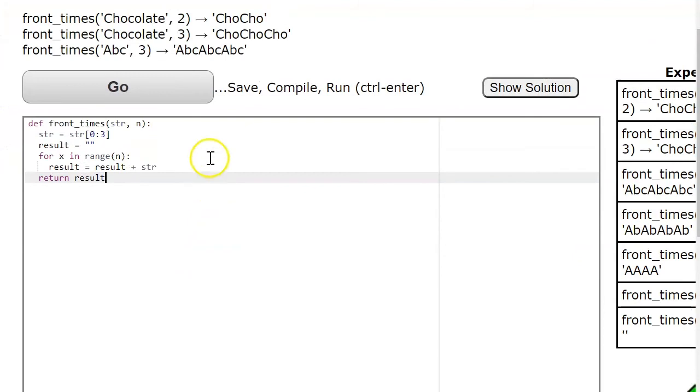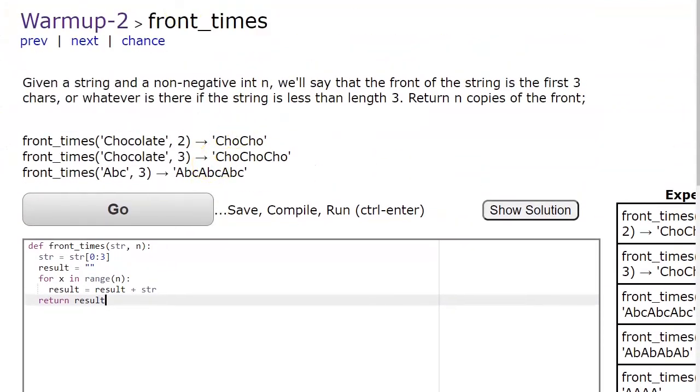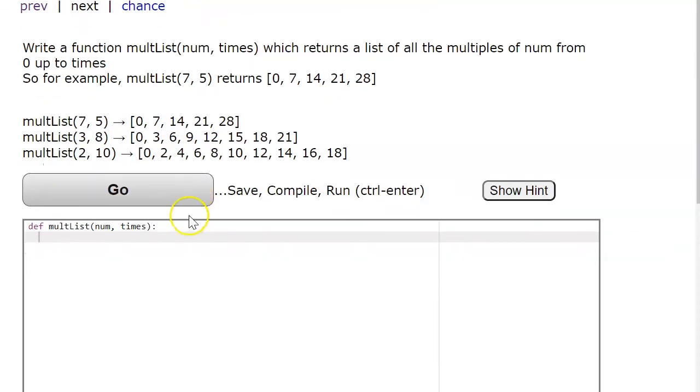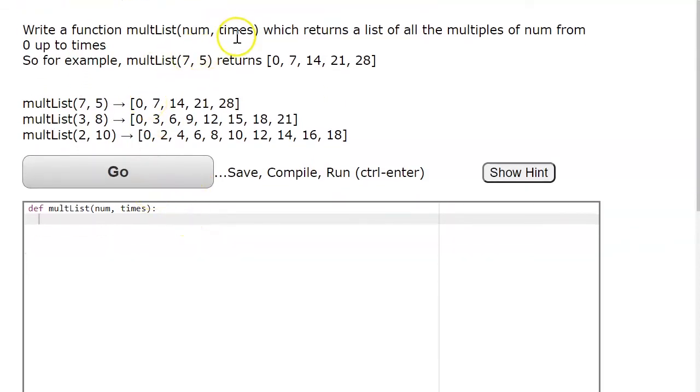The next one we're going to do is molt list. And so for molt list, what this does is it's going to take 2 parameters, a number and then the number of times. So we want to return a list of all the multiples of some number from 0 up to times.